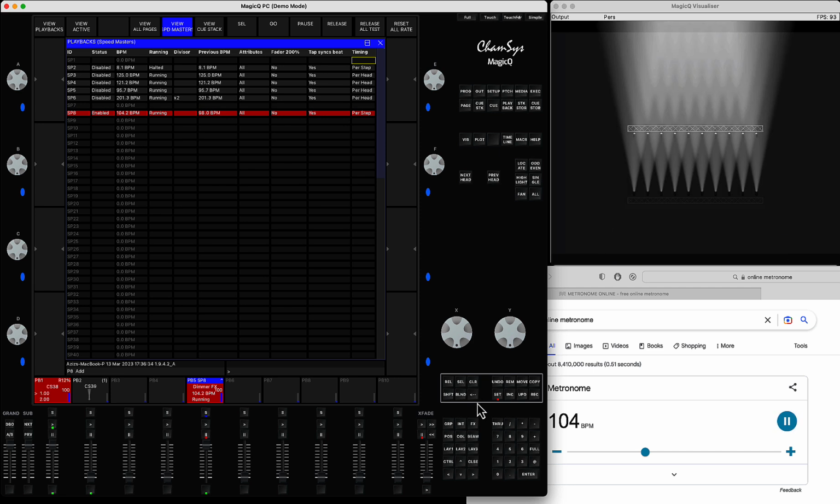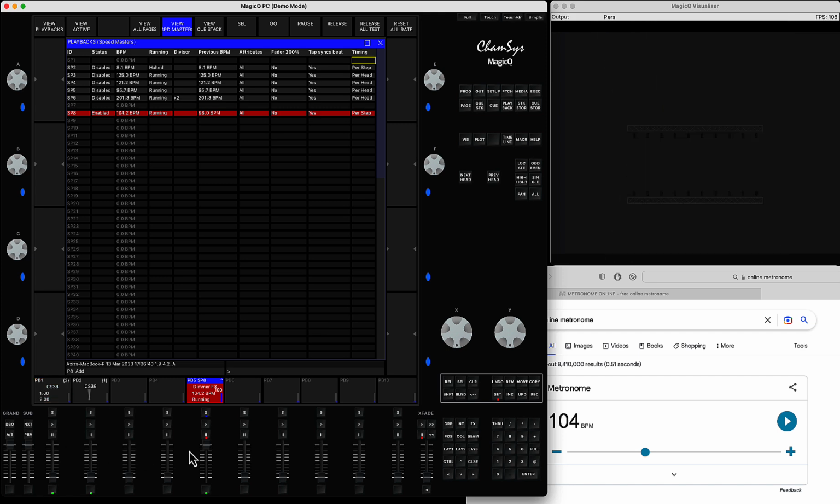But then you may face another issue. If you decide to set another effect here, as you can see it's running, and what I need is for every time the fixture hits to be on my metronome speed.